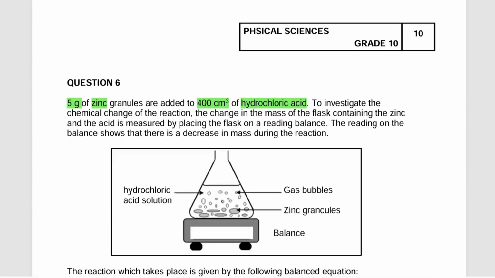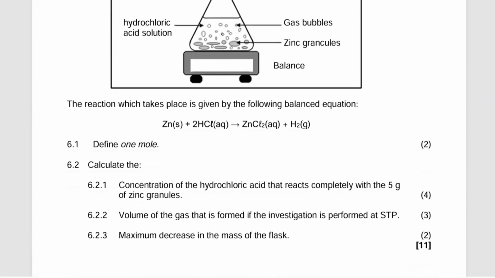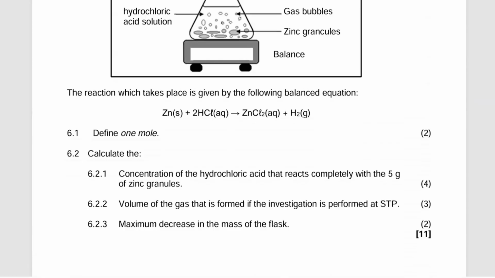Then I'll go back to question 6. Sorry about that one there. Then we are asked to define 1 mole, right? So we're given an equation, then after that we've been tasked to define a mole there, right? Okay, so a mole is defined as the amount of substance having the same number of particles.